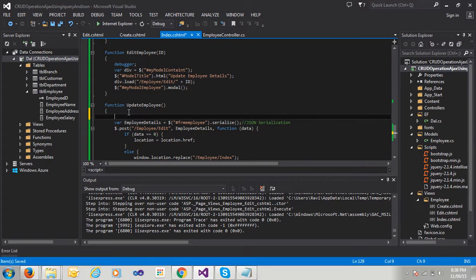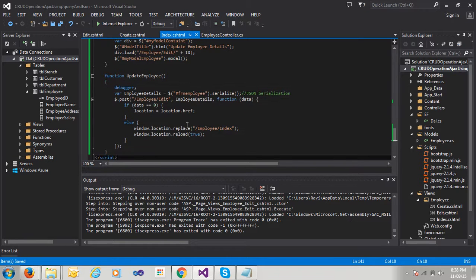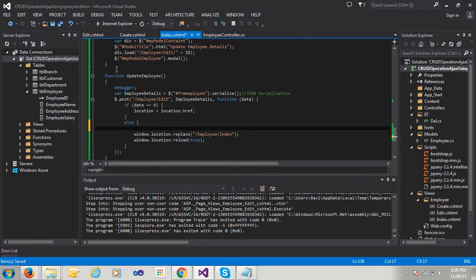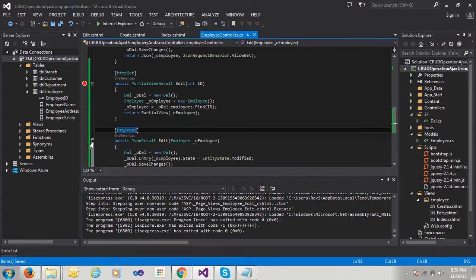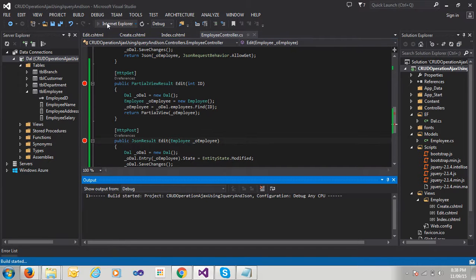Put a breakpoint here, debugger, the save, and the last one thing is I need to hide a model. So for that I'm hiding a model. Just you can pass here hide. That's it. Put debugger here, and also you can put debugger in the edit action for the HTTP post. Now run the application.